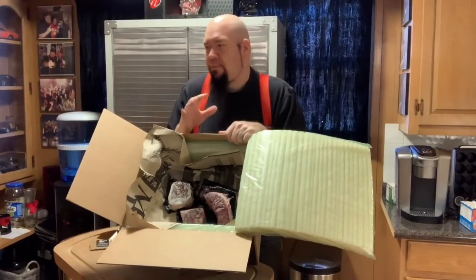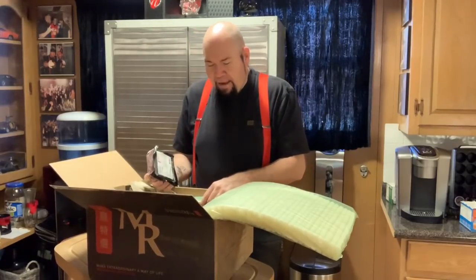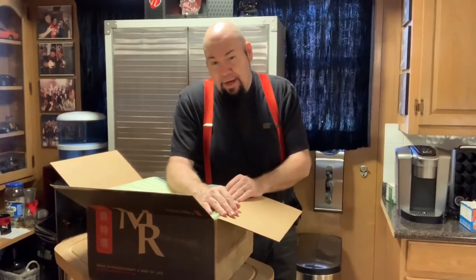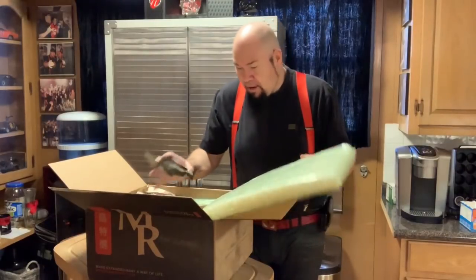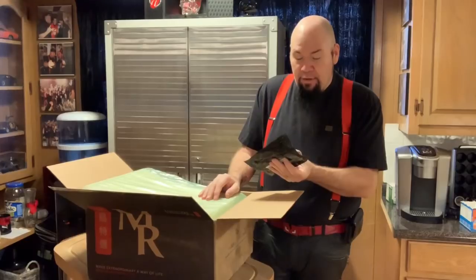They sold several different qualities — four star, five star, and then I think it was called the maximum or premium. I want to say I paid about $180 for this little box. It's expensive. There are only a couple of restaurants in the entire United States that actually serve true wagyu. Almost every place that says they sell wagyu probably doesn't — if you ask to see the steak beforehand, they probably won't show it to you. But this marbling is clearly fantastic.